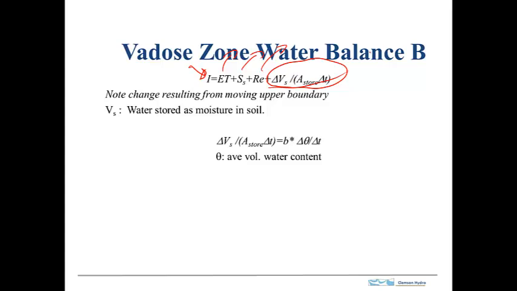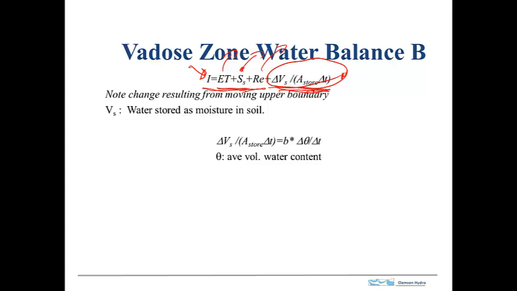So in the long term, just like all the others, we could ignore this change in storage, and we may be able to simplify this as well. For example, if we have a flat area with permeable soils, then maybe we could infer that the storm flow would be small from a particular region. So what I want to do, though, is take a look at this storage term in a little more detail.